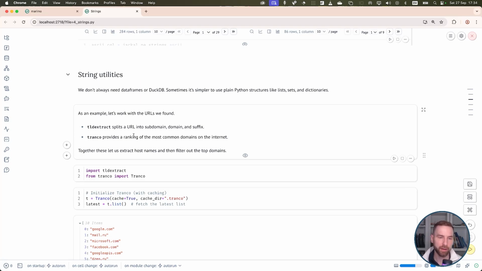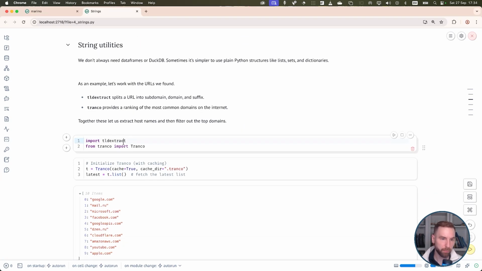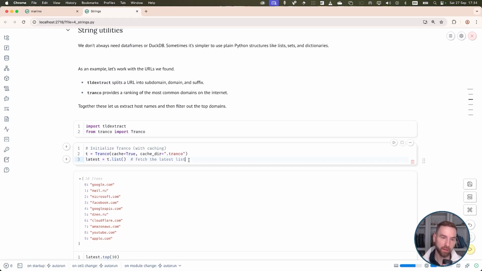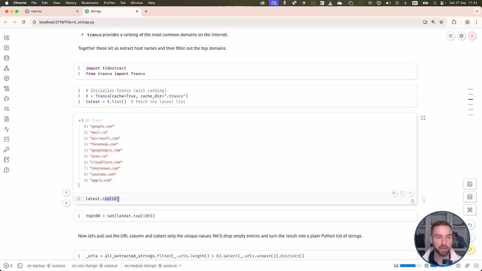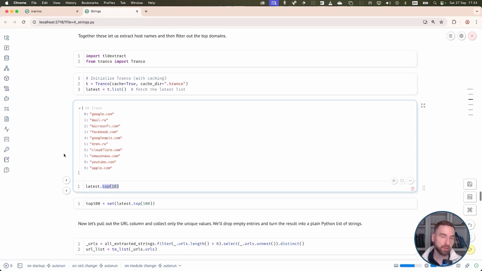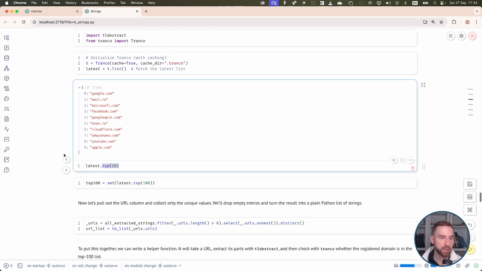So you can retrieve, let's say, the top 1 million popular domains, similar to the Alexa datasets. For example, here we are importing TLD extract, then importing the Tranco package, and then downloading the current Tranco dataset. Here you can see what Tranco provides. It's the top 10 domains. The most popular domain, apparently, is google.com. Surprisingly, microsoft.com is a very popular domain. I'm not sure what data this is based on, but it does give you some external data to use for enrichment in your investigations. So that's the point.